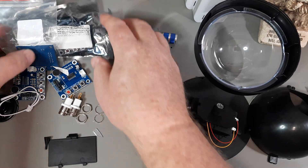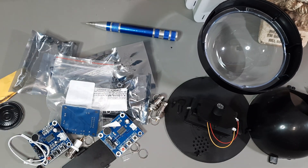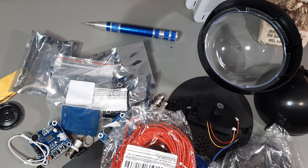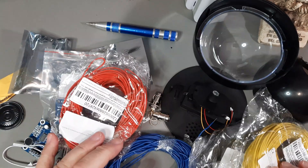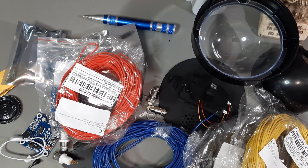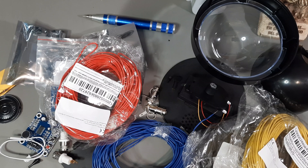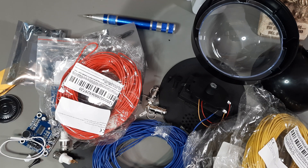So I've got the HAL dome, ISD1820 modules, and now enough solid-core wire instead of stranded. That's it for this one. Go watch the Halloween grin video I made a couple of years ago — it doesn't have enough views and I think it's one of my better DIY projects.